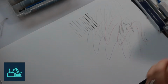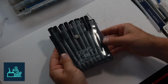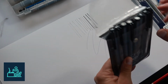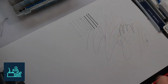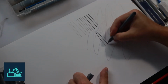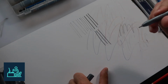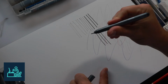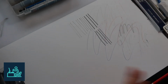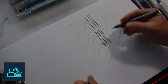Now, another brand that makes pens that I rely on a lot is Copic. Copic makes a multiliner pack. This is one of their packs, and I like these. These are pretty much built the same exact way as the Pigma. I don't believe these are water-based, though. I believe these are alcohol-based markers. So the nice thing about this is if you do use any type of watercolor over your drawing, it's not going to affect the lines. They're not going to bleed all over the place.